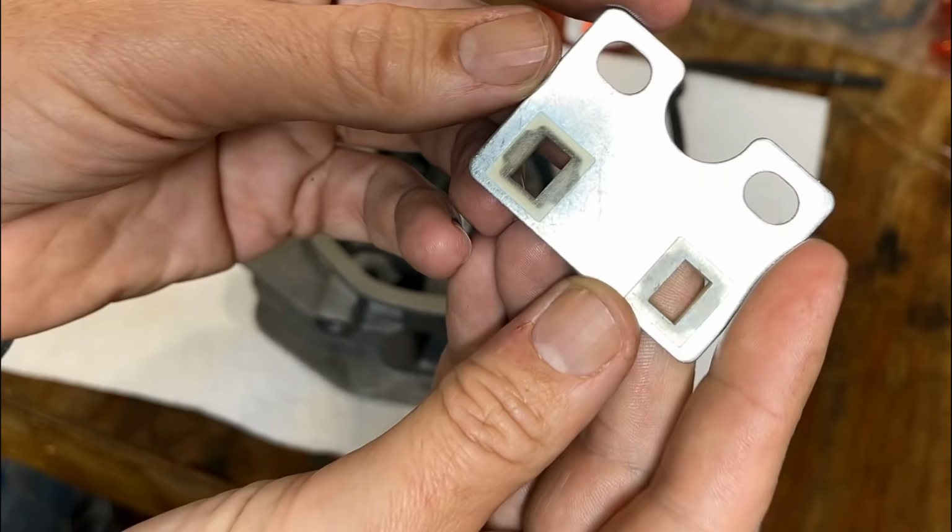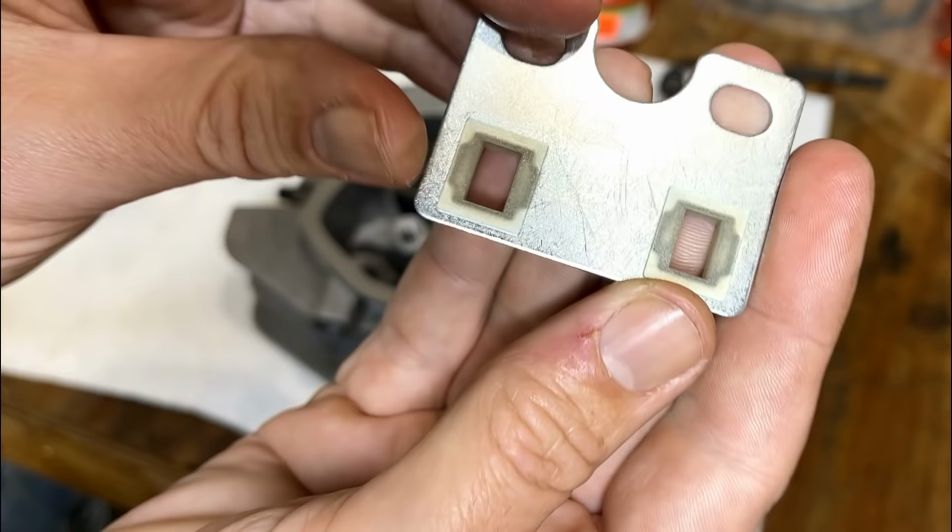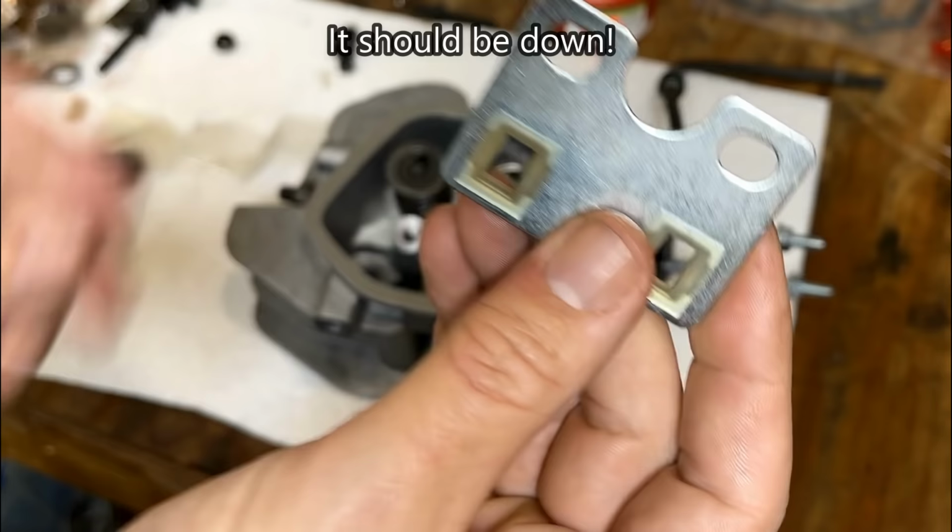I took a quick look online just to see if I could tell which way is up. And, you know, this is the side that was up on the old one. And of course, that one failed. I'm almost 100% sure this side should be up. So that is what I'm going to go with. And that brings me to the next problem.